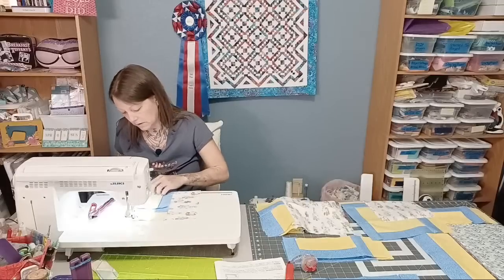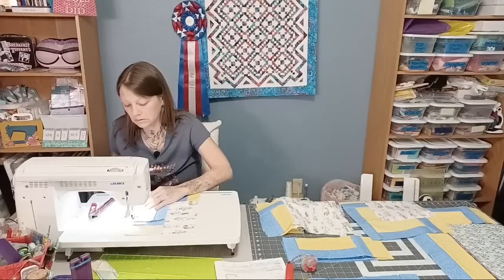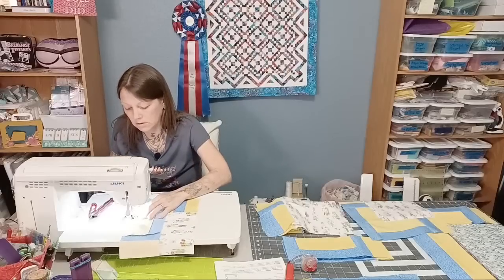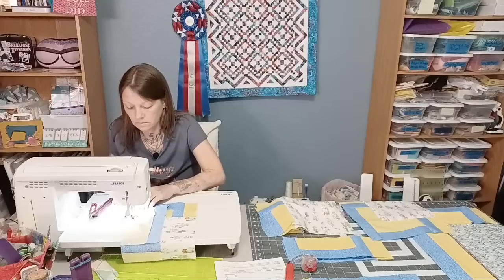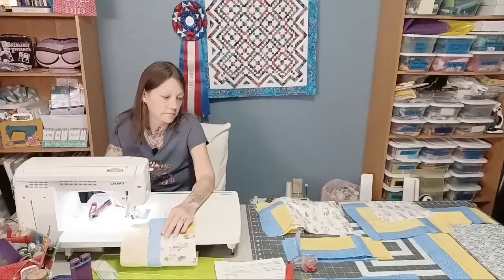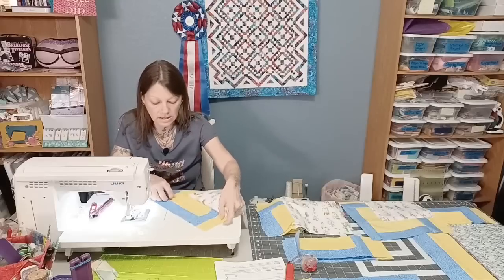It's going to go that way. Stay the way I put you. And then nest the seam. And there is another block.